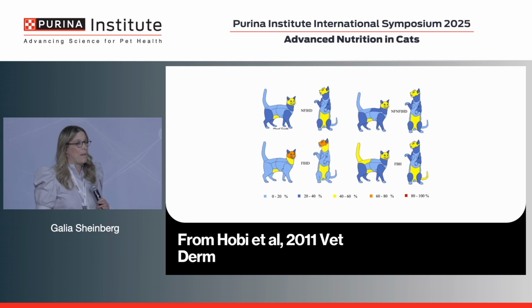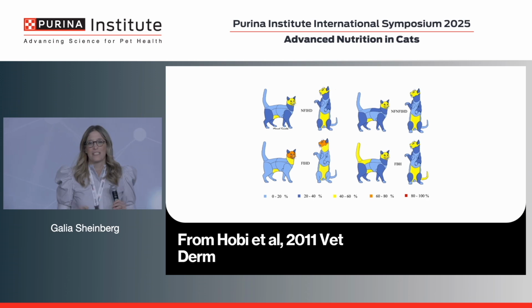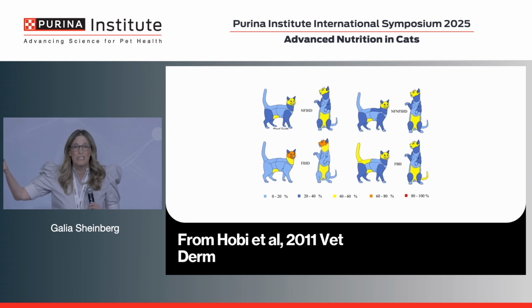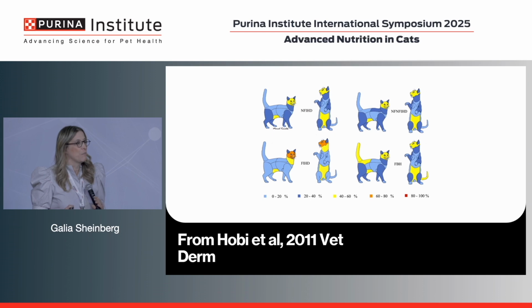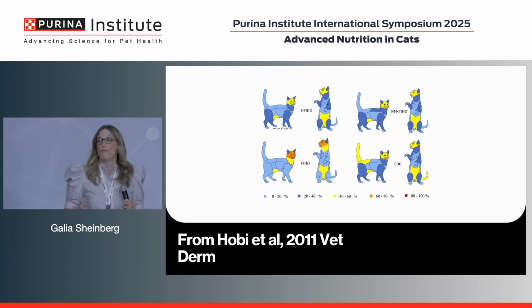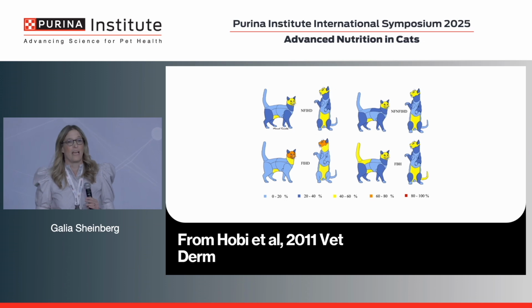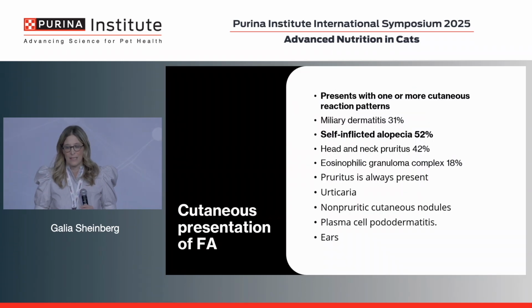So this is an older classification of allergies or hypersensitivity in cats. And you can see the patterns between flea allergies and food allergies and environmental allergies. They all look the same as the mirror I showed you before. So it's very difficult to clinically distinguish all of these presentations. You can't see a cat, and because of their anatomical presentation, think, oh, this is for sure food allergies, or this is for sure environmental. They all look exactly the same.